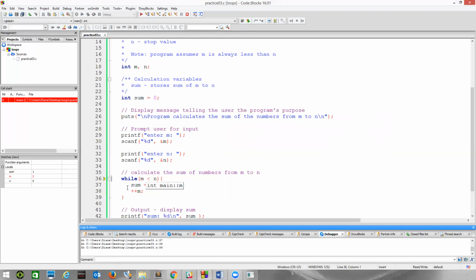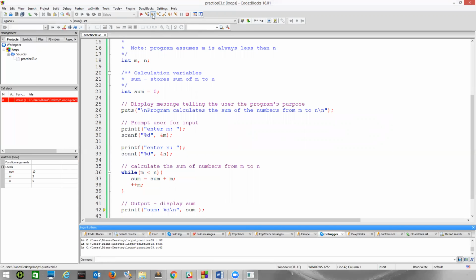Again, what happened before is we check this test condition. While this test condition was true, you can see that we go into the body of the loop. So m is 2, so 2 is going to be less than n, so we're going to go through here. Now, what happens when m is 4, that's going to be added in, but now when m is 5, it's going to fail this test. So notice we didn't add that value of 5 in here.